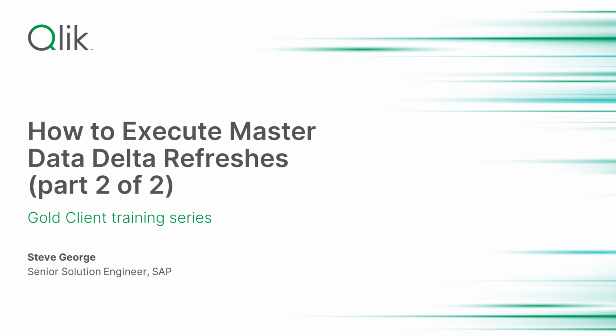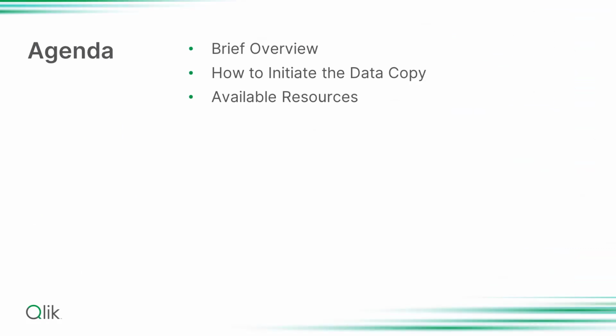This is the second video in a two-part series about using Qlik to perform master data delta refreshes. This video utilizes the scenarios created in the first video, so please watch the two videos in sequence to best understand the content. The agenda includes a brief overview, then focuses on how to initiate the data copy, including automation steps. Other available resources provided by Qlik are shared at the end.